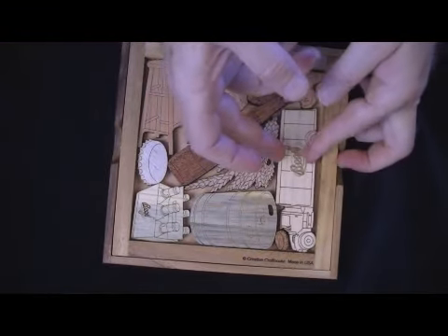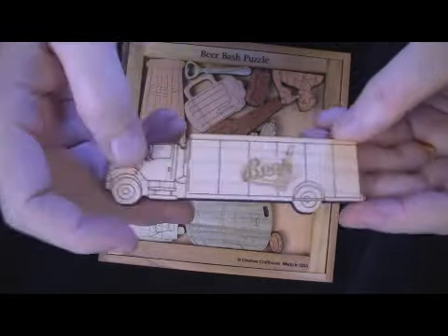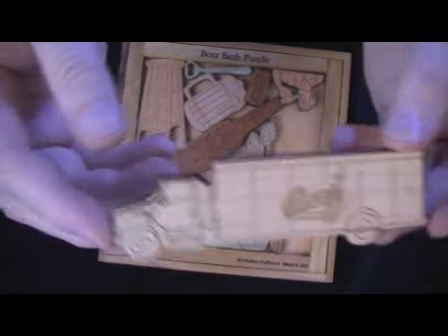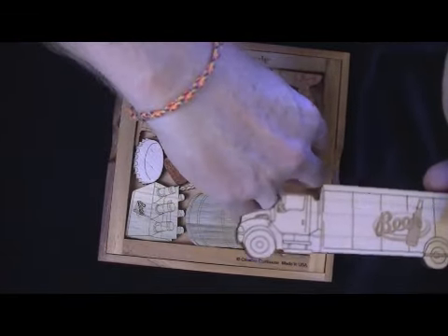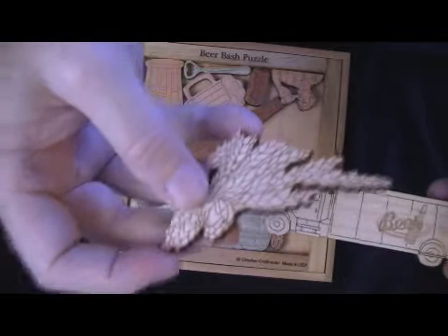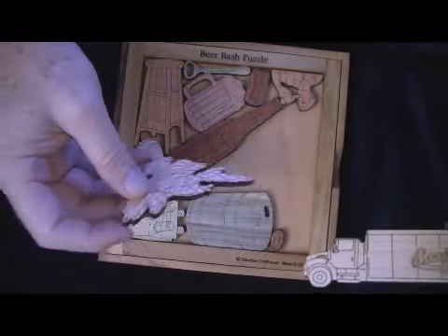The wood is lacquer finished on both sides, laser cut, and precision etched. It's not ink, so it's going to last forever. And as you can see, quite thick. You can see the level of detail — perhaps most detailed is the hops and barley here. You can see all the line etching; it takes quite a bit of time to do just this one piece.